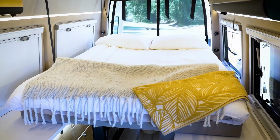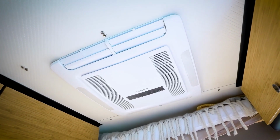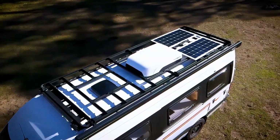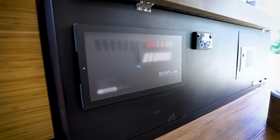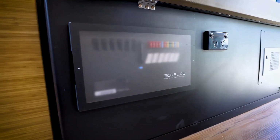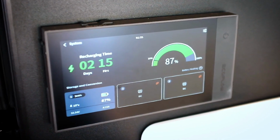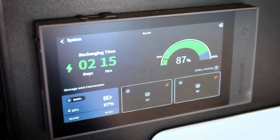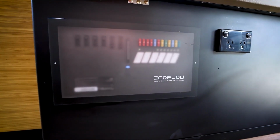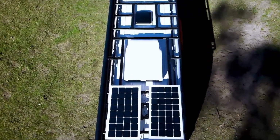Chapter 4. Kimberley Kruiswagen, the off-road king. If you're looking for a mobile home that can handle anything you can throw at it, then look no further than the Kimberley Kruiswagen. This beast is built for adventure, with a rugged design and off-road capabilities that are second to none. The Kimberley Kruiswagen is built on a heavy-duty chassis and features a powerful engine and advanced suspension system that can handle even the roughest roads.